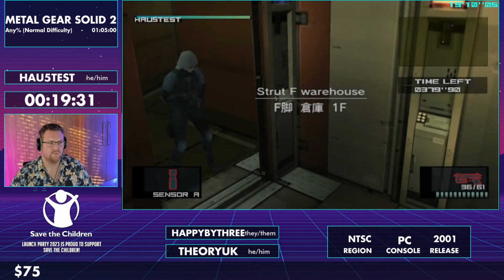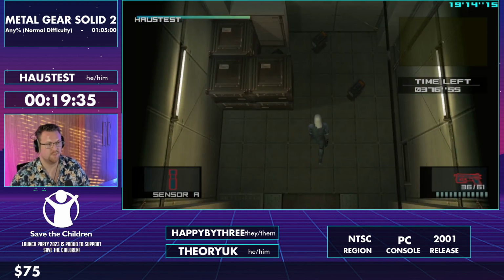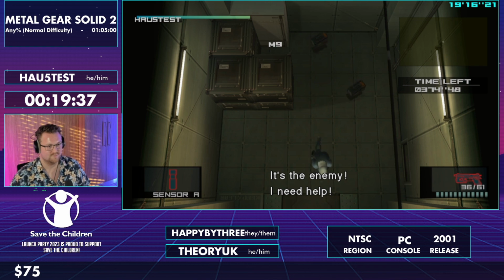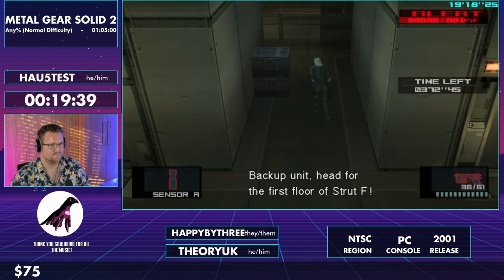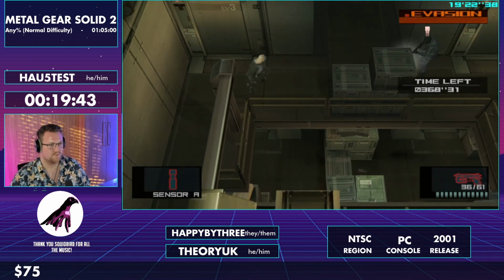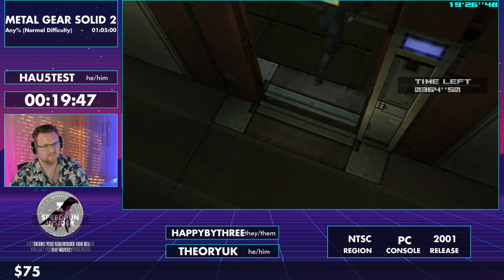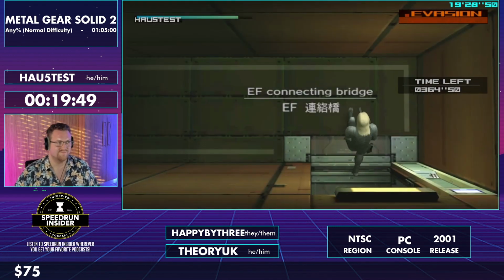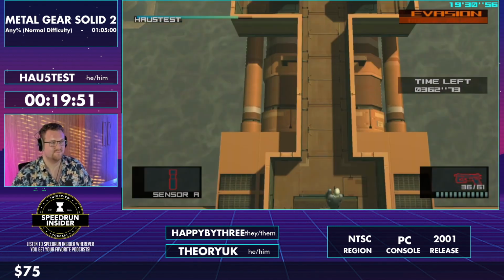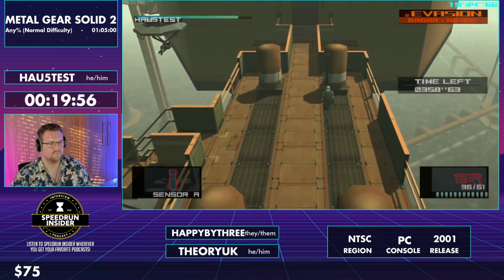Now we get to one item where we need exactly one bullet out of the M9. This is actually a new addition to the route that was added towards the end of last year, like middle of last year. Basically, because of another massive skip that's coming up right at the end of the game, it's pretty much an end game skip, which you'll see eventually when we get there.